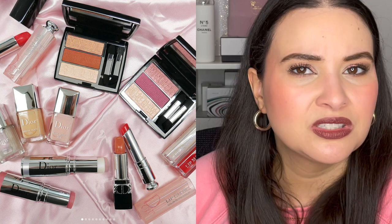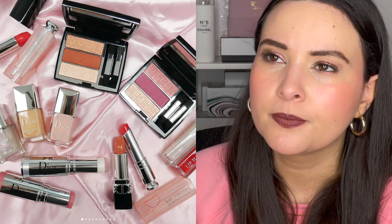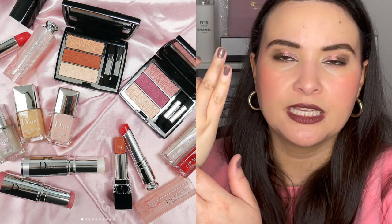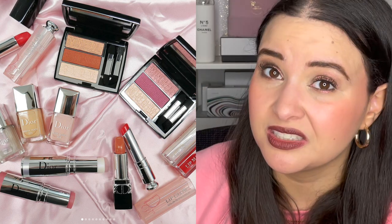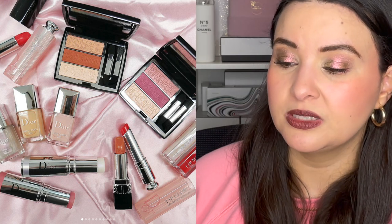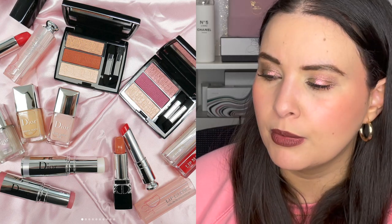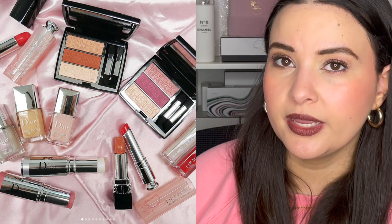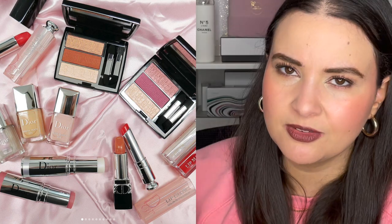The lipsticks look nice — I have several from Dior and they're all lovely — but the colors just aren't calling to me. I'm really disappointed with the nail colors — I personally don't love opalescent nail colors, and these look way too light. I like a white manicure or a neutral manicure sometimes, but when the nail polish looks the same skin tone as my hand — it's just not for me. This is a 'non merci.' I'll save my money and get the houndstooth compact and lipstick coming out about a month after this. I can see why it would appeal to others — it looks very spring, floral and pretty — but it's just not for me.